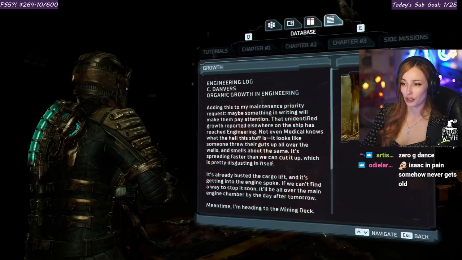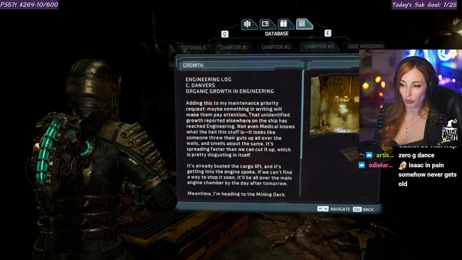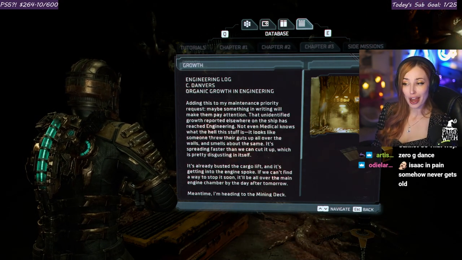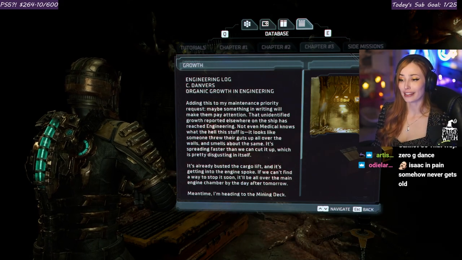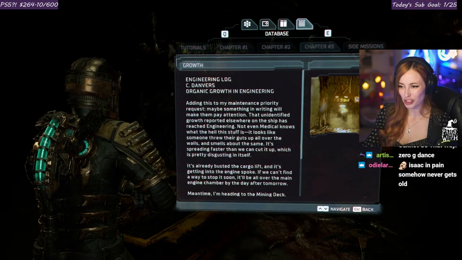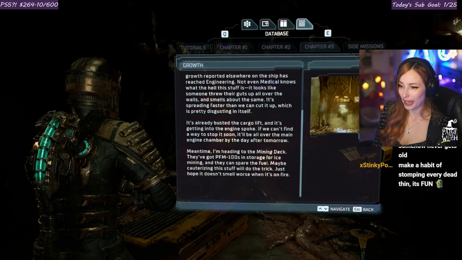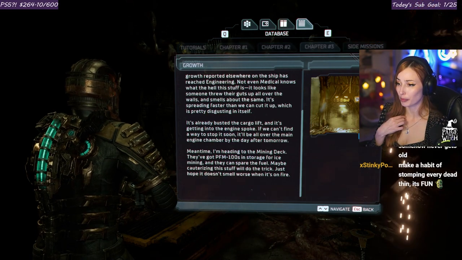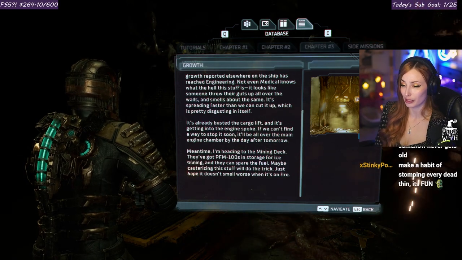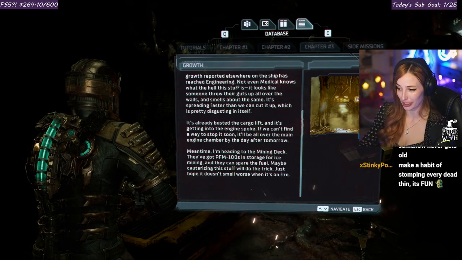Engineering log. C. Danvers. Organic growth in engineering. Adding this to my maintenance priority request. Maybe something in writing will make them pay attention. That unidentified growth reported elsewhere on the ship has reached engineering. Not even medical knows what the hell this stuff is. It looks like someone threw their guts up all over the walls, smells about the same. It's spreading faster than we can cut it up, which is pretty disgusting in itself. It's already busted up the cargo lift, and it's getting into the engine spoke. If we can't find a way to stop it soon, it'll be all over the main engine chamber by the day after tomorrow. Meanwhile, I'm heading to the mining deck. They've got PFM-100s in the storage for ice mining, and they can spare the fuel. Maybe cauterizing this stuff will do the trick. Just hope it doesn't smell worse when it's on fire.